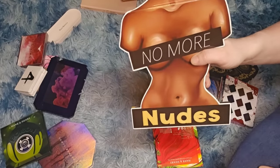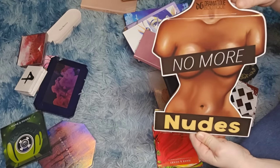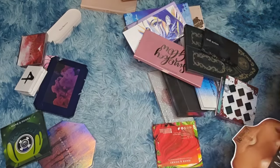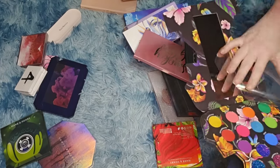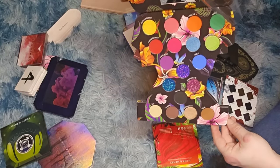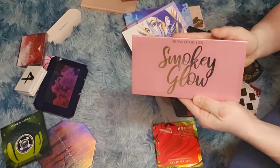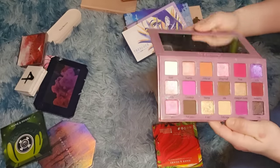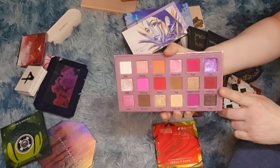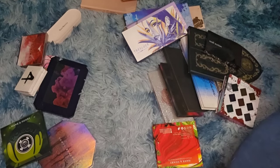This is Page Chrisley's No More Nudes palette from her website Dramatic Boutique. I got it to support her but haven't tried it yet, so I'm keeping it. Smoky Glow by Midas Cosmetics — I never reach for it, so this goes in the maybe pile. Becky G's Trelucé palette — I just love the formula, but do I ever reach for it? That's going in the maybe pile too.